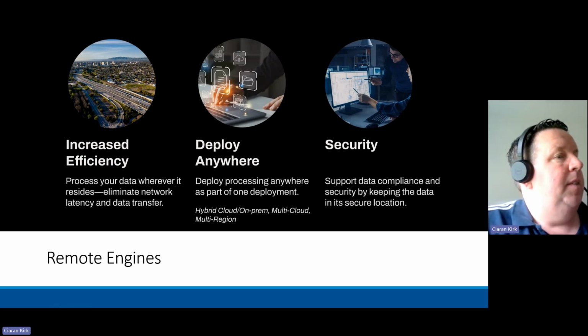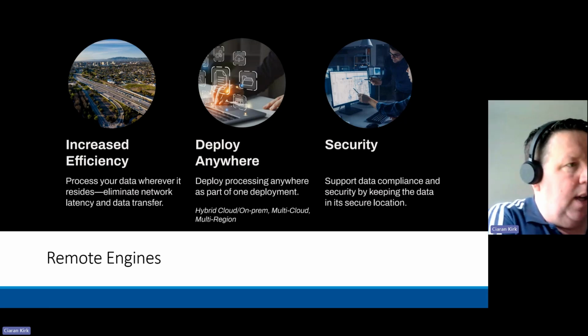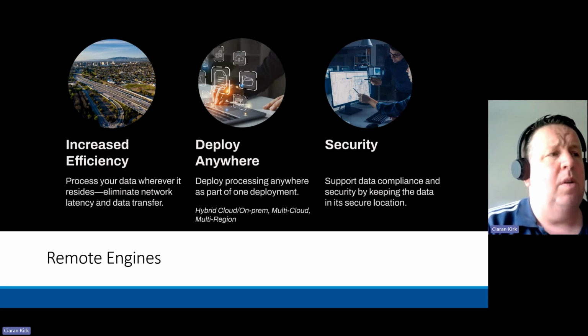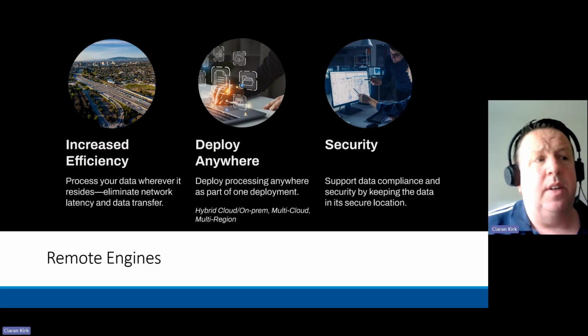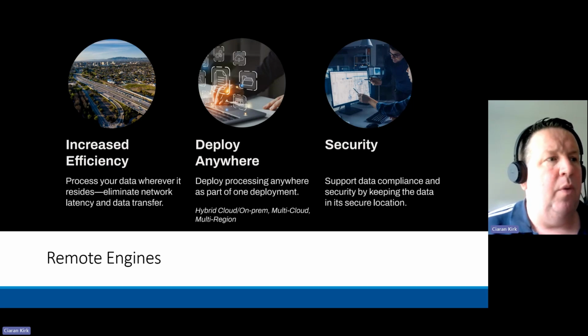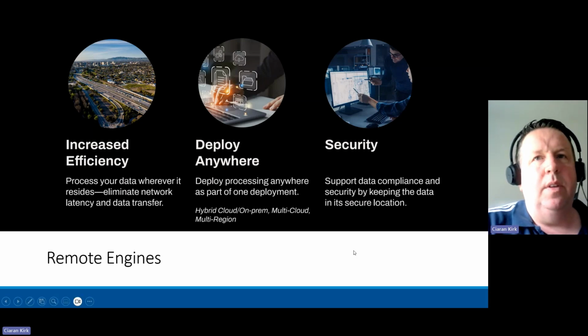So again, if you need the data to stay in Ireland, but you've got some cloud processes that are outside the country, you can put the remote engine in the Irish data center. Or if the data center is behind a firewall in a secure area, you can put the remote engine in there. Data never leaves that instance and can be processed where it is. So that's really, going back to one of the themes of the conversation, security, making sure our data is secure, safe, in the right locations, and not being moved around. Because one of the big risks in data breaches is data transfer, data movement. So if we can leave the data in the one location, then we're driving that extra level of security.